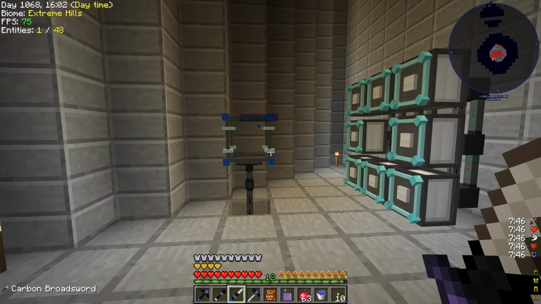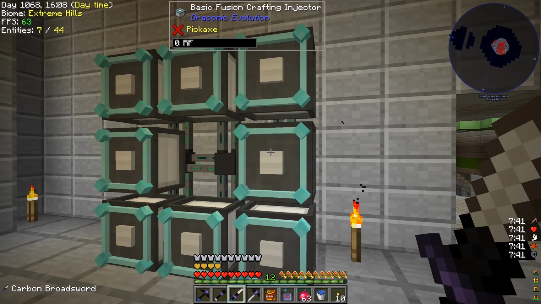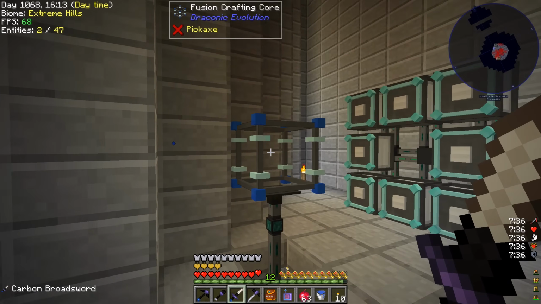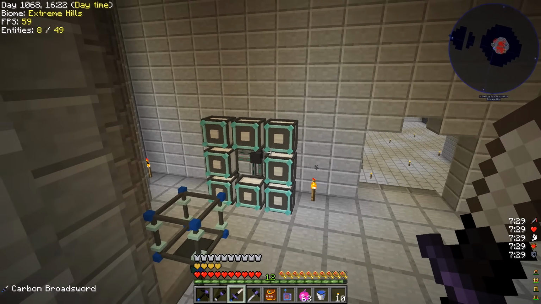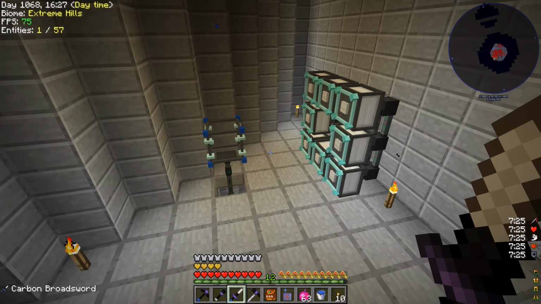All right, guys, so we set up our fusion crafting core and we set up our basic fusion crafting injectors. Now, the way this works, if you haven't seen this before, you have to have the core, and then the injectors have to be 1 block lower or 1 block higher, side to side, etc. So you can have like a 3x3 on any cardinal direction that'll provide items to the core. Now, the thing is, they have to have the exact amount of items in each of the injectors for the recipe to succeed. If you put too many items in, then it'll fail. If you put too little in, then it'll fail, right?